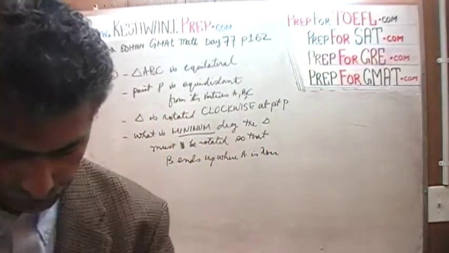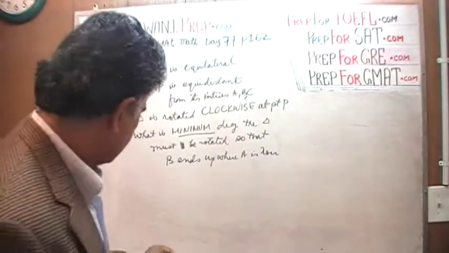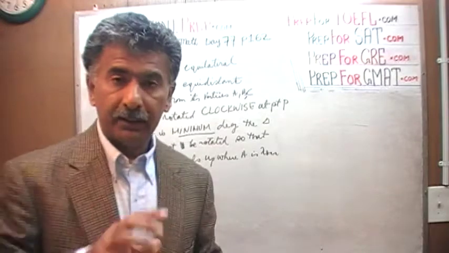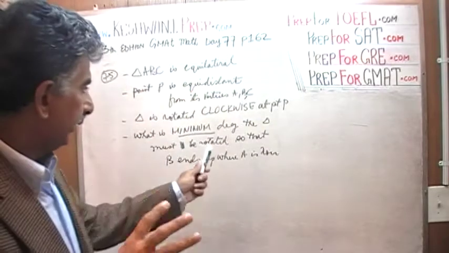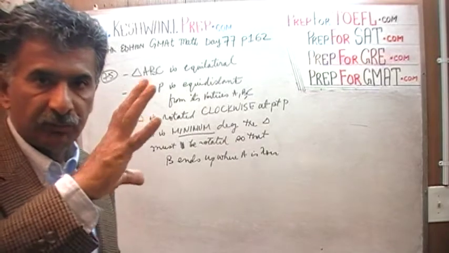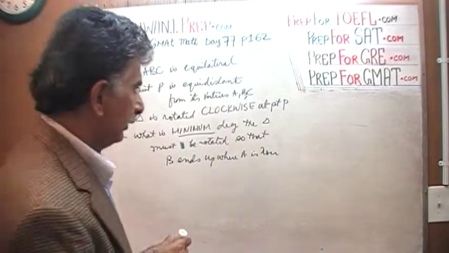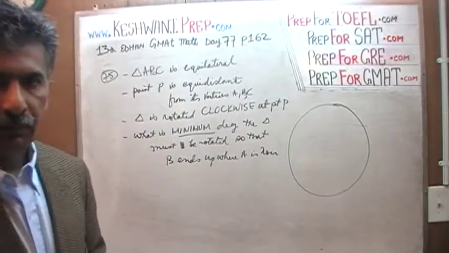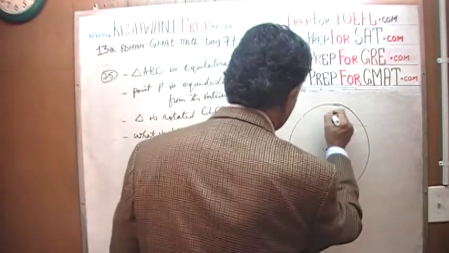So we're going to draw an equilateral triangle, but because we are talking about a triangle being rotated, we're going to pick up our triangle, we're going to rotate it clockwise, and wherever the point A is, the question is how much we have to rotate so that B ends up where the A is. It will be much easier for us to see the entire process in terms of degrees if we put a circle around it, which is what I'm going to do here. So here's our circle, and in the circle we're going to put an equilateral triangle as best as we can. So there is a center. The center is what they're calling point P. So let's draw an equilateral triangle.